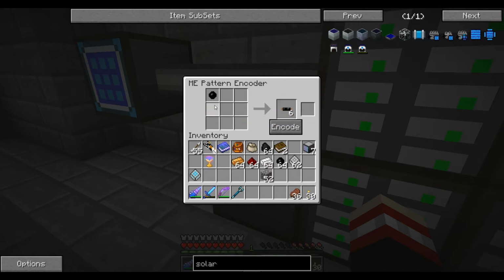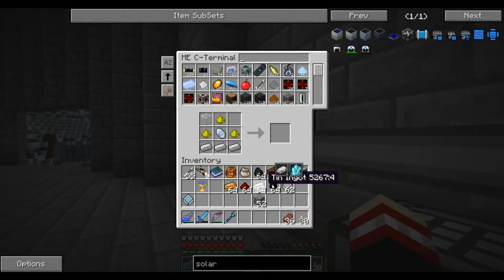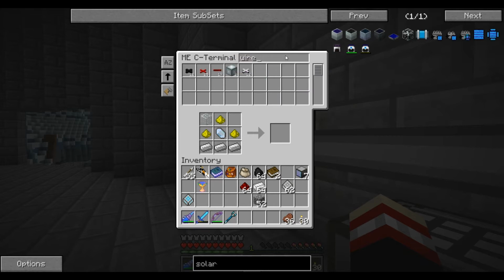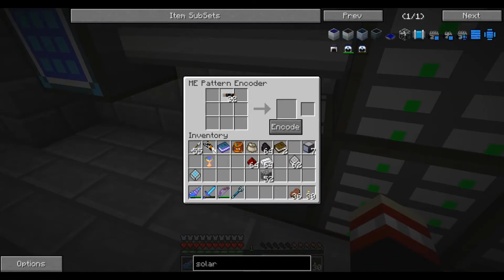And then we want to teach it how to make batteries with said wire recipe, except I don't have any wires because it doesn't actually make them for me. Wire. Copper cable. Okay, copper cable, and right like that. That makes me a battery.